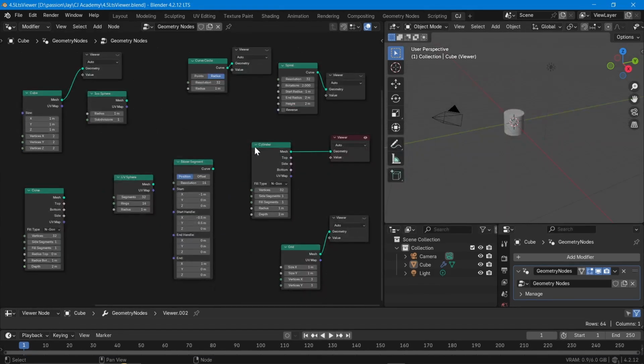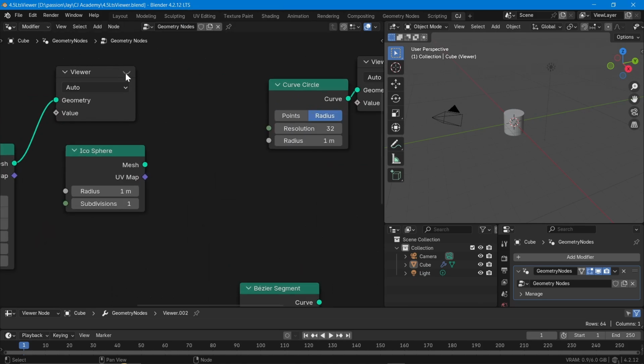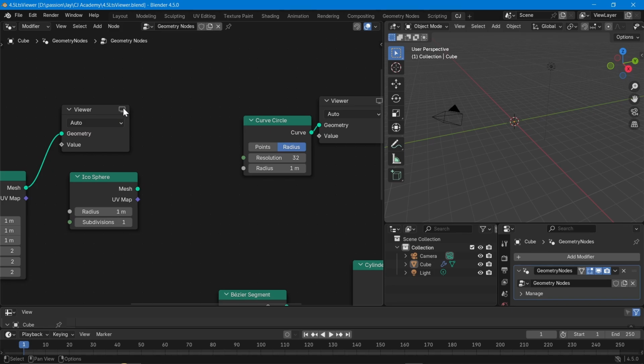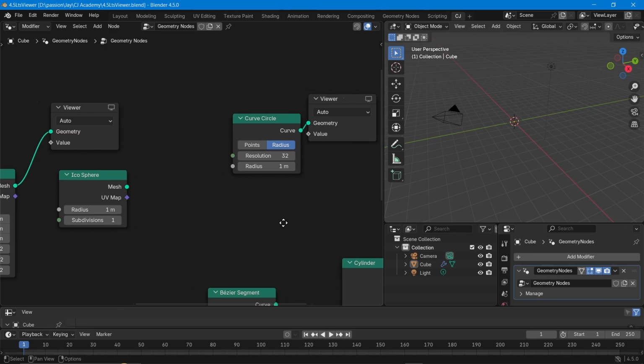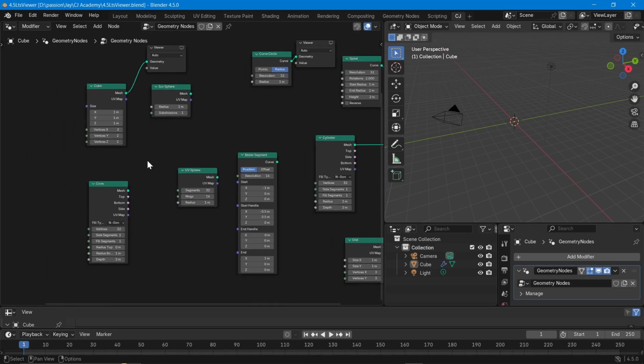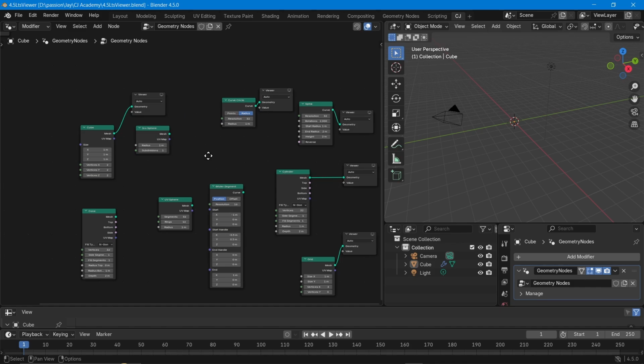If you observe here, I'm now switching back to 4.2 LTS. The first change you have is the symbol of it. You have an I symbol here in 4.2 LTS, but in 4.5 you don't have that. Instead, you have a computer screen icon. So that is the first difference. The second difference, or the main improvement, is that now you can assign shortcuts to the viewer node. That's the main part.